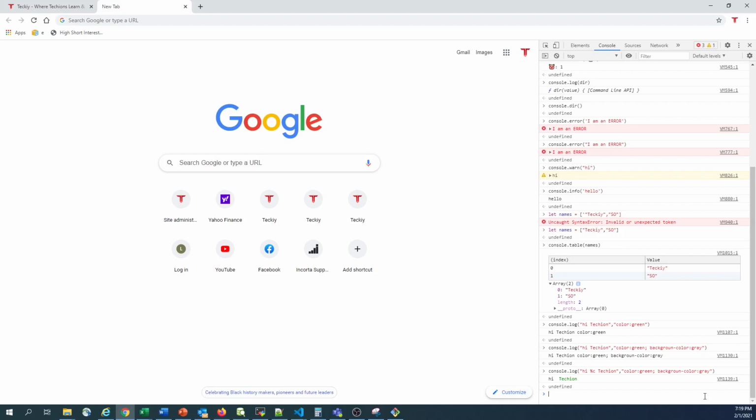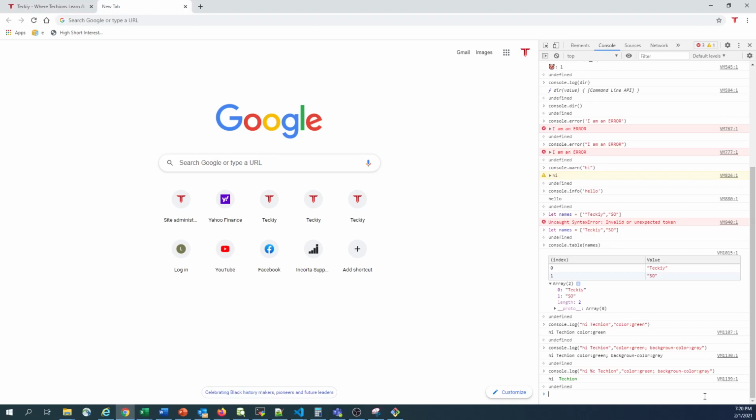We can play around with that, especially when we want to debug errors. We can define the structures using console.table, and also we can use CSS styling in the console.log on the text itself. So I believe these are quite interesting functions which we can use along with the regular console.log.